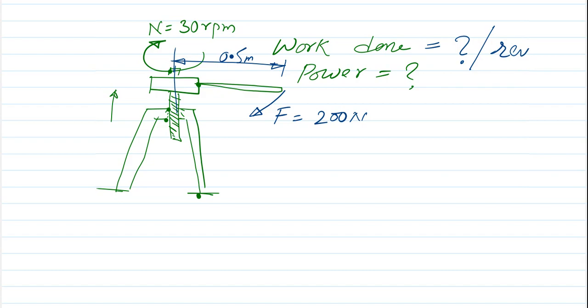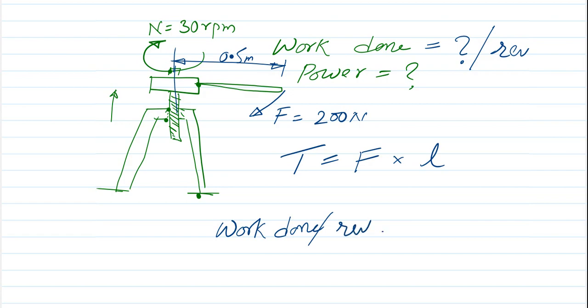Now, first, this is the rotating element, and the torque will be developed in the material. So the torque T is equal to force into length. You have to calculate force into length first, then the work done per revolution. The formula is torque into angle.